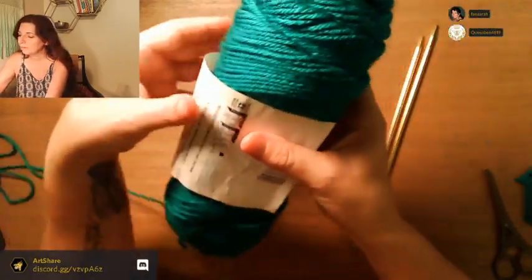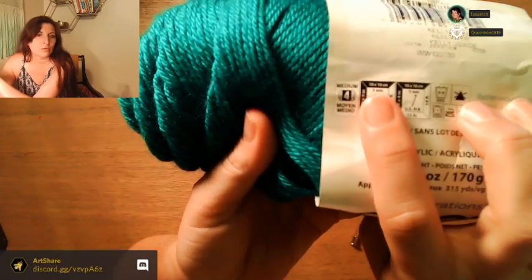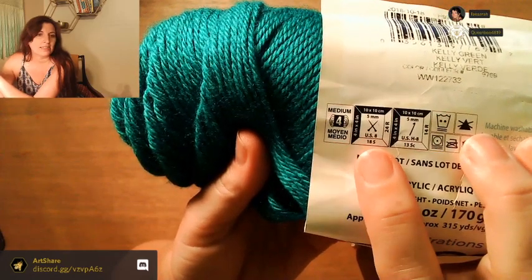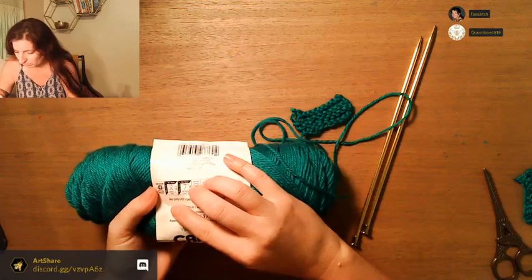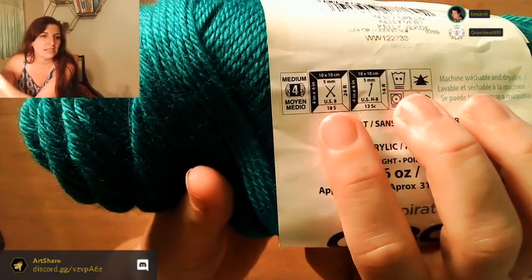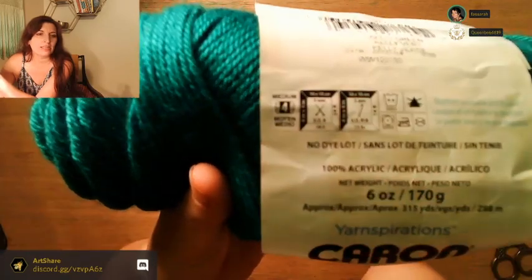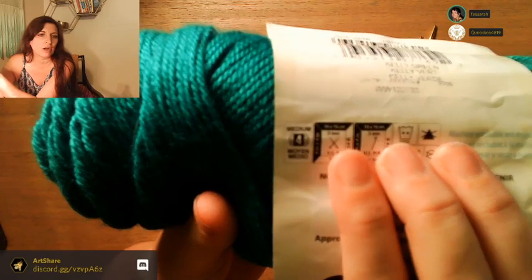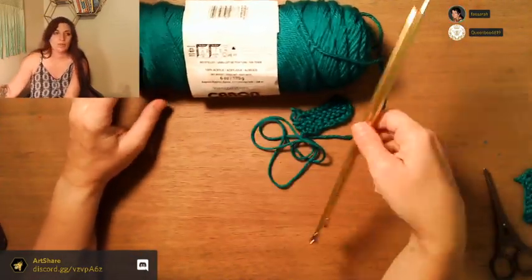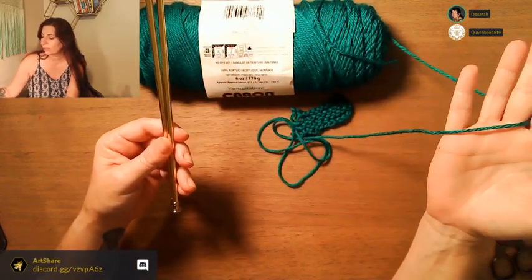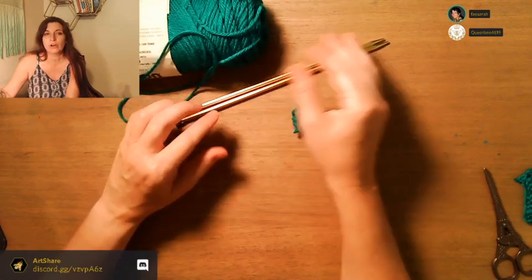If you look at the instructions, see how this says 4 by 4 inches or 10 by 10 centimeters? Then it says 10S 24R. And what that means is, hold on, it's possible that doesn't say 10. That says 18. Ha! 18S, my eyesight's that bad. So 18 stitches, 24 rows. Now we just did 10 stitches and 8 rows, but if you do 18 stitches and 24 rows, you should get a 4 inch by 4 inch or 10 centimeter by 10 centimeter sample using 5 millimeter needles with this yarn. So that is how you would get a sample size and how you will know exactly what it's supposed to look like.